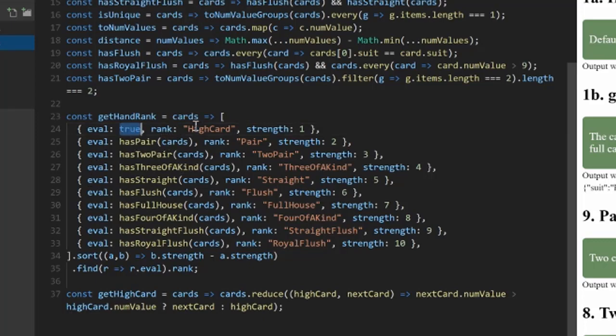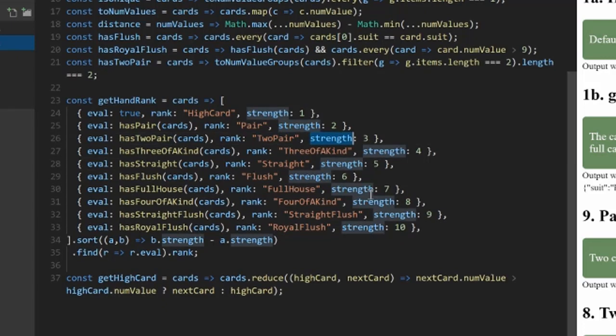For the default, I'm going to say HighCard. So I don't even need a function in here. I can say true. It's always going to return true because it's the lowest possibility. And it also has the weakest strength of any hand in poker. And then I can call the rest of my functions in here, hasPair, two pair, and so on, and give it a rank and weight those by strength.